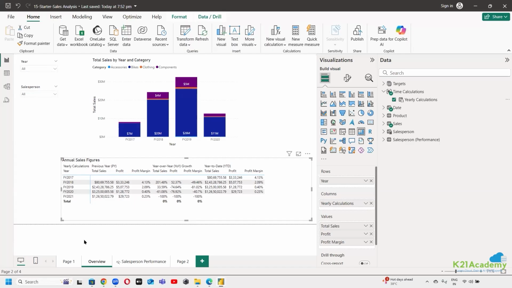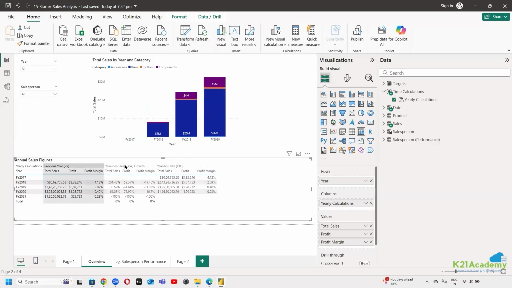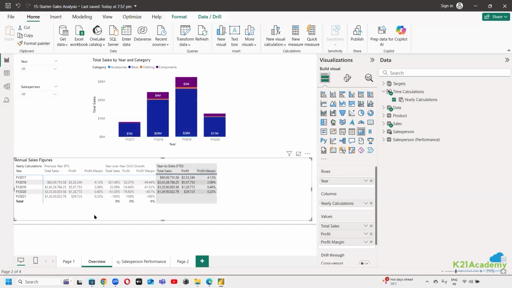I will define a calculation group with calculation columns, with calculation items. And whatever the measures that I have in my visualization, they will be broken down accordingly, right? So you have yearly calculation, previous year calculation, year over year growth, year to date calculations. So it breaks down that thing into the 3, whatever the 3 things you have, in your calculation group. Says total sales have grown in this way, profits have grown in this way, profit margins have grown in this way. These are the 3 measures, and this is the year over year growth of all the 3. These are the 3 measures that you have.